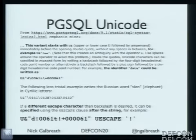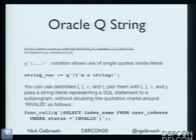The key thing here is that the escape character is specified after the string — it's a postfix operator, which means you don't even know what you're parsing until after you're done. This is really good for busting WAFs. Same thing with Oracle — you can use Q as a delimiter. And the function call thing is interesting because it's basically a deferred evaluation — you can pass straight SQL into another function. There's also something with delimiters in Oracle that I'd love an Oracle expert to explain. It's complicated stuff — bad for defense, good for offense.